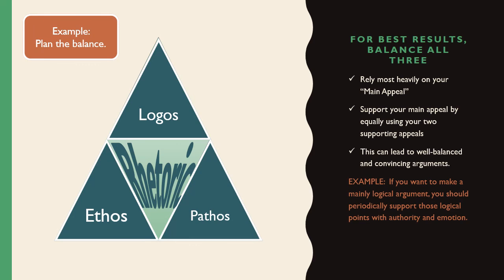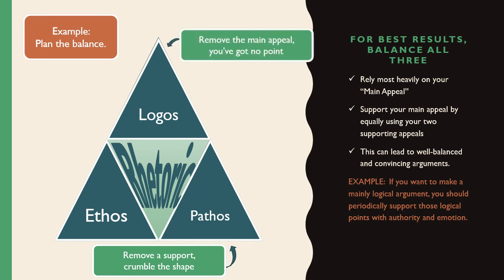You could do it in another way. You could make ethos at top or pathos at top, and then logos would be moved down to a support. But you have to be clear on which one you are going to use the most. Are you going to use, in this case, logos, right? And if you look at it then, if we remove pathos and you're just using logos and ethos, then the whole pyramid would crumble down. So you have to be able to use all three. But if you remove logos and you're just using ethos and pathos, then you have no point. You're not making a strong point. So you have to be able to use all three, but you also have to know which one you're going to rely most heavily on.